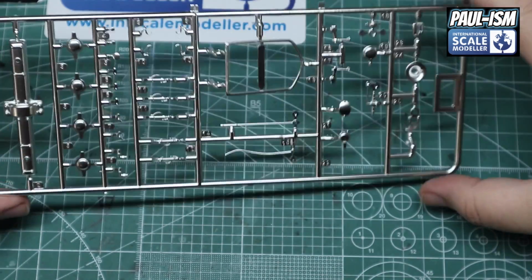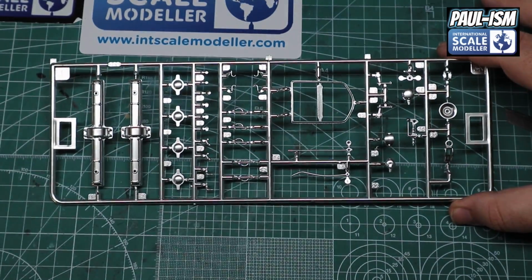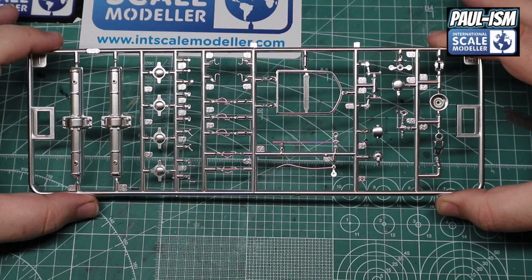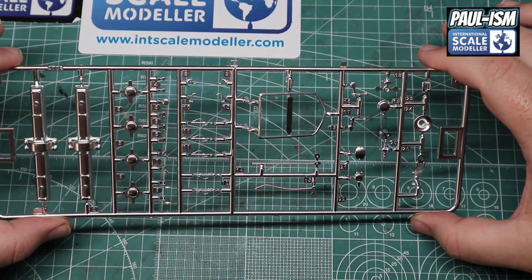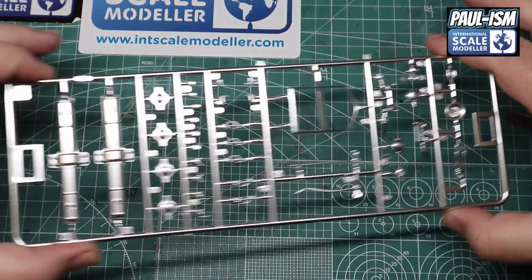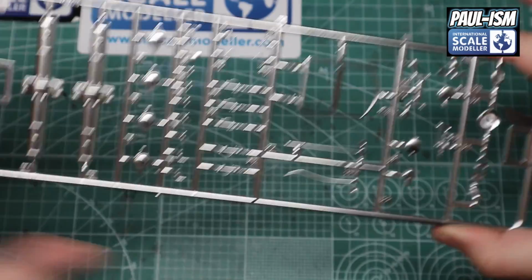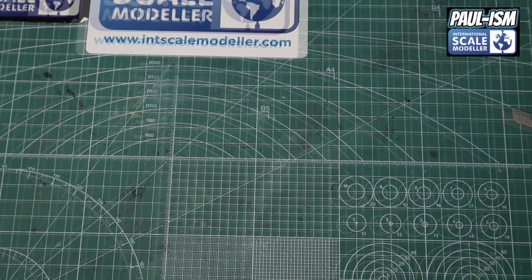This is what really annoys me about some of these kit manufacturers, that they do this rather than just thinking it out properly and doing the parts properly. Now they force you to do all this, and yeah, that's a real shame because that is actually really nice chrome. But hey, it is what it is. We'll deal with it when we have to.